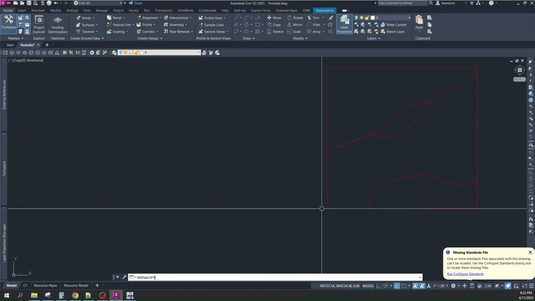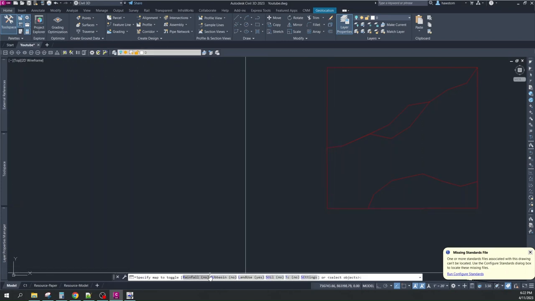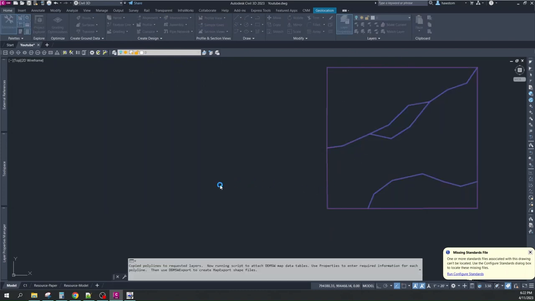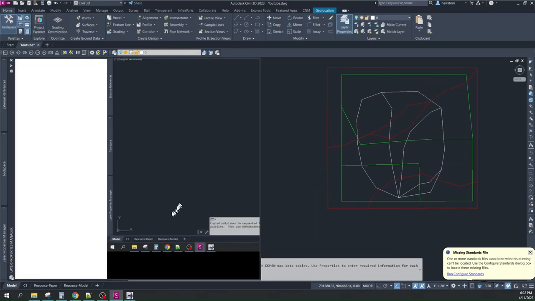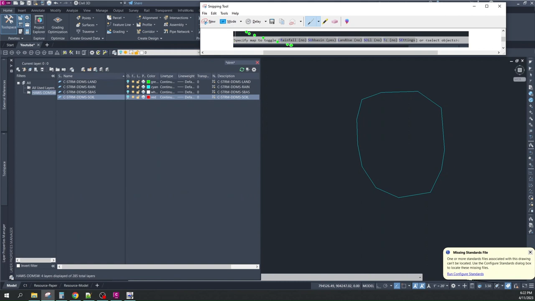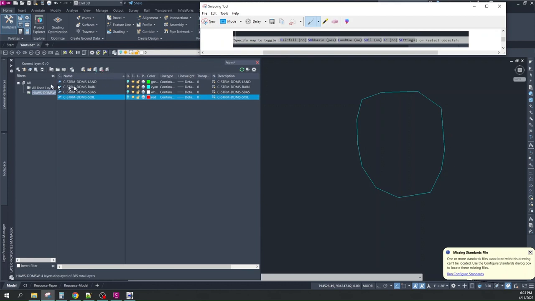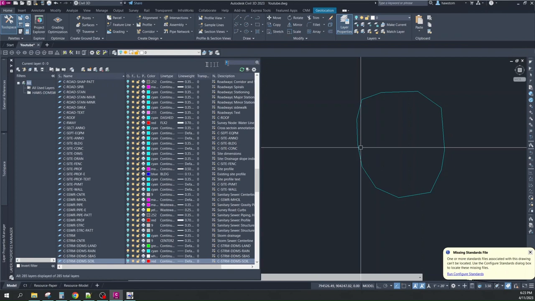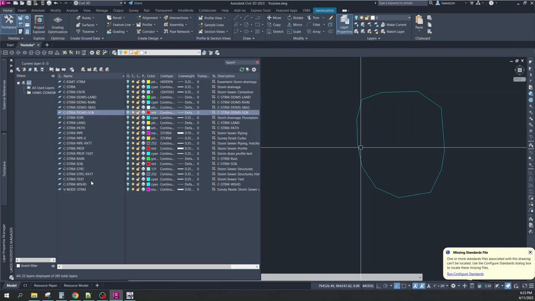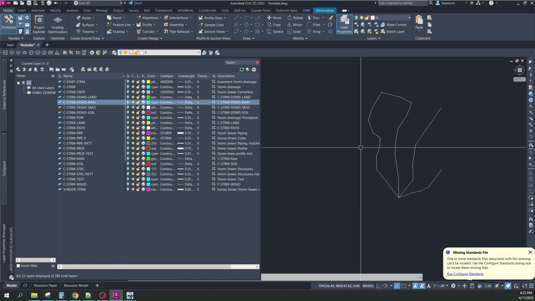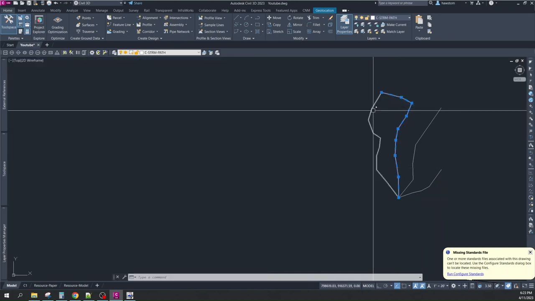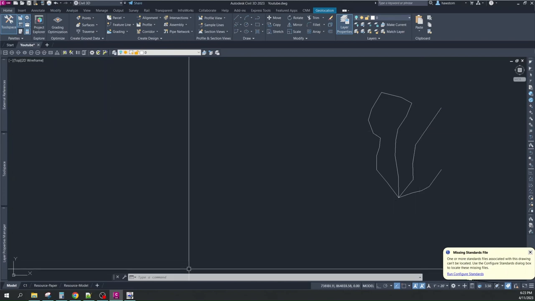Okay, and run the DDMSWCOPY again. Yes. Okay, and we pick the soil map. All right, now the last one we need to do is TC. So go through the same drill: turn off my layer filter, paste in my search filter, and turn on the TC path. Turn off this rain thing. All right, those are my TC paths. They're not closed polylines after all. So I run DDMSWCOPY.